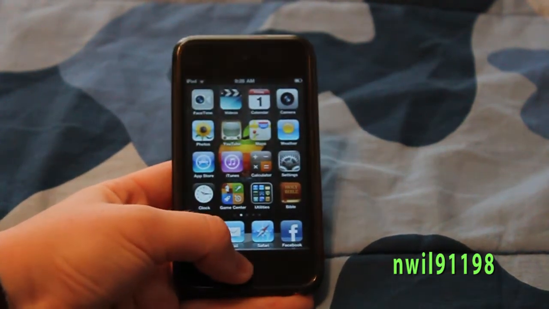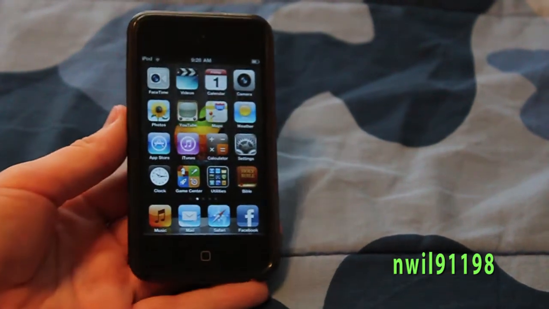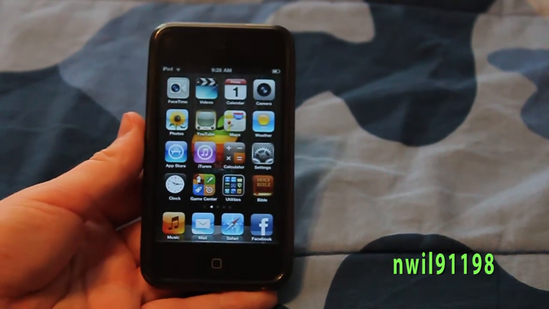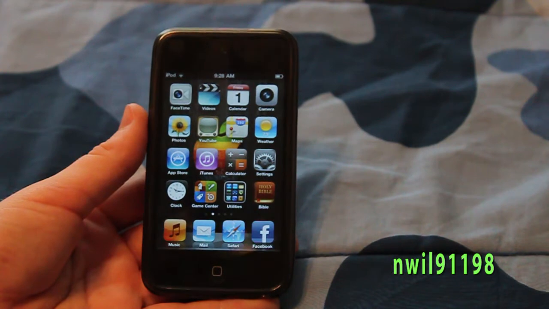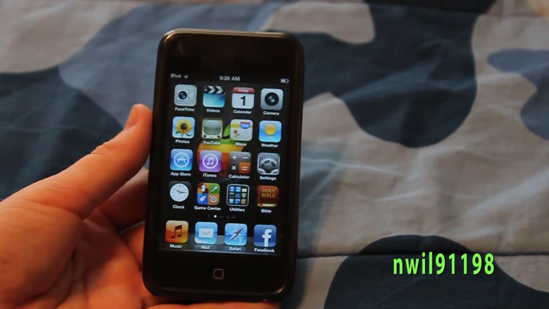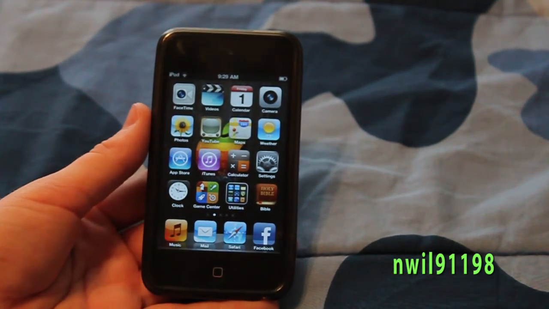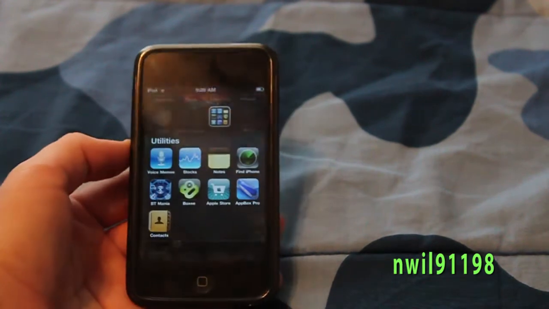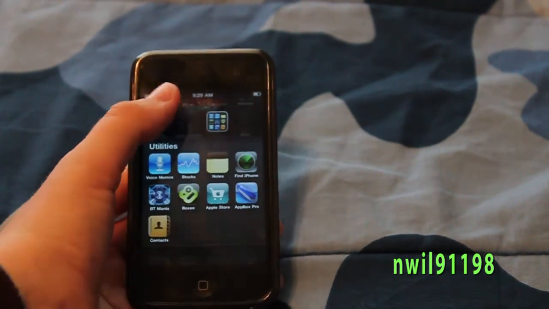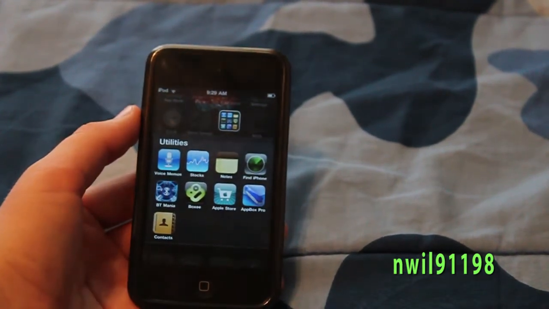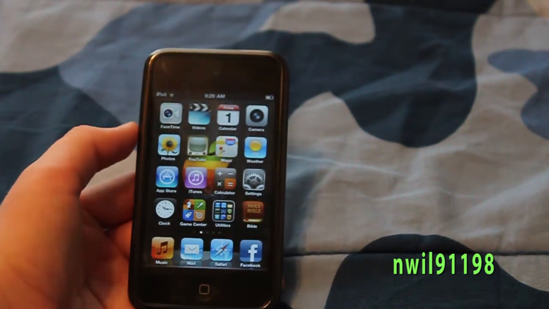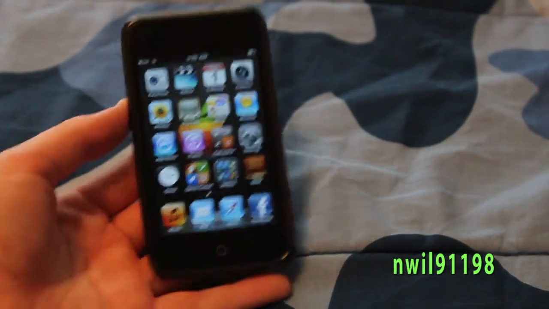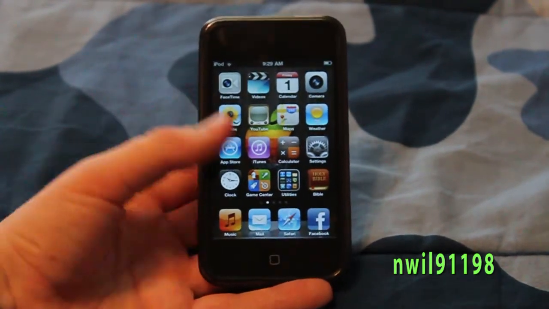On this main screen I basically have all the Apple apps that came on the iPod, like FaceTime, videos, calendar, camera, photos, YouTube, maps, weather, App Store, iTunes, calculator, settings, clock, Game Center, and then I have some additional ones in this utilities folder here. I also have AppBox Pro, which helps me out with things like doing a flashlight or things such as a mirror. I also have the Bible down here.